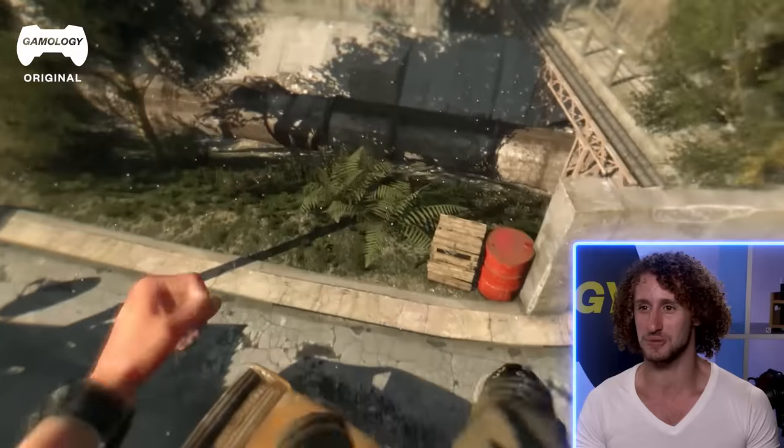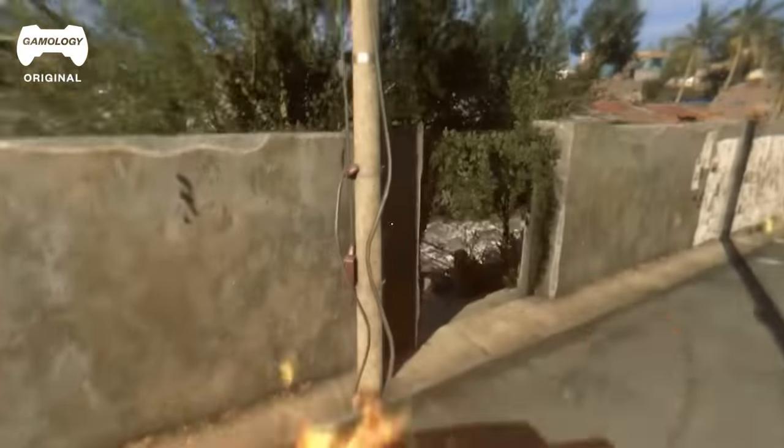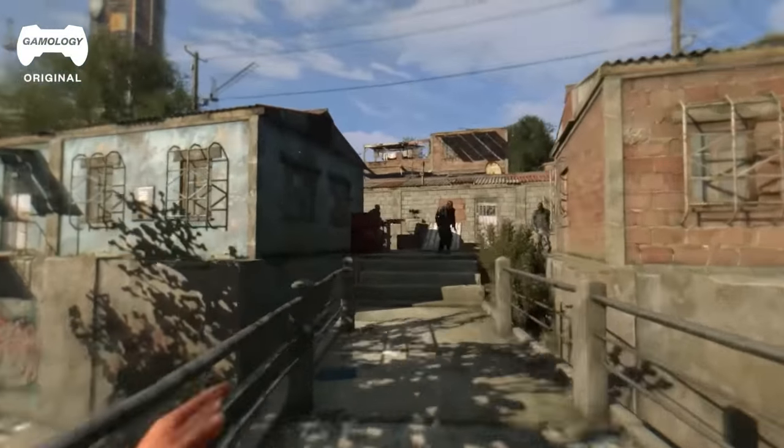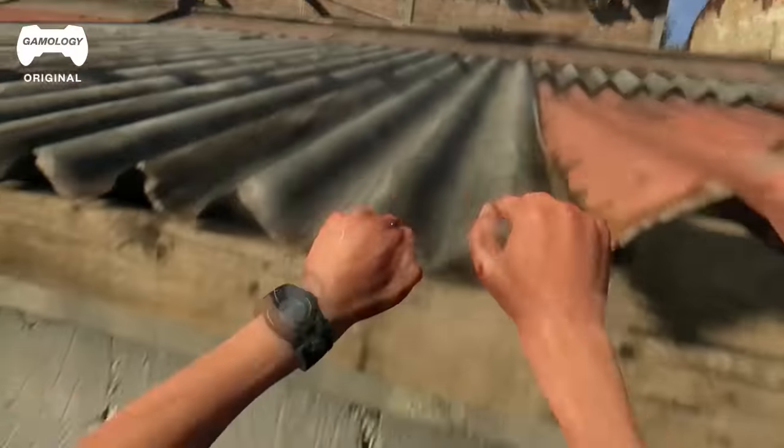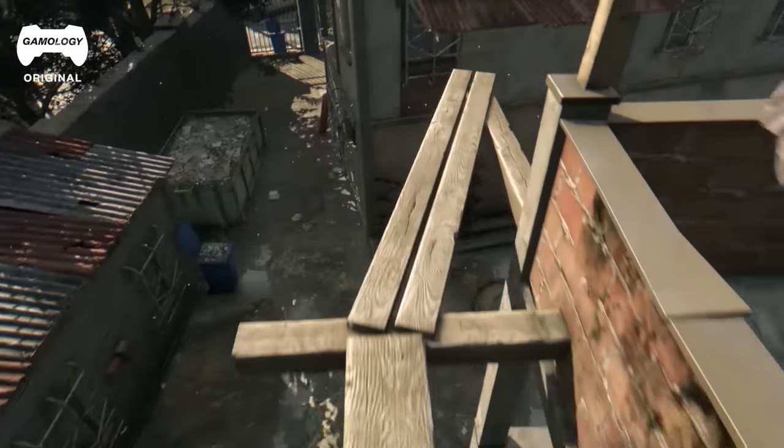Okay, we got some first-person perspective. I have never played this game. I have no idea what to expect, but so far this is looking really, really good. This is like GoPro-style footage. Oh, that's right — this is the zombie game. Sometimes I always wish that I could see more of like what he's actually doing from the third-person perspective, but this is kind of realistic to how it might look. That gap is scary though.